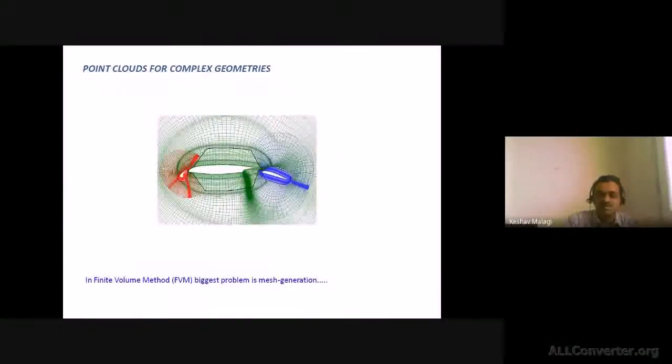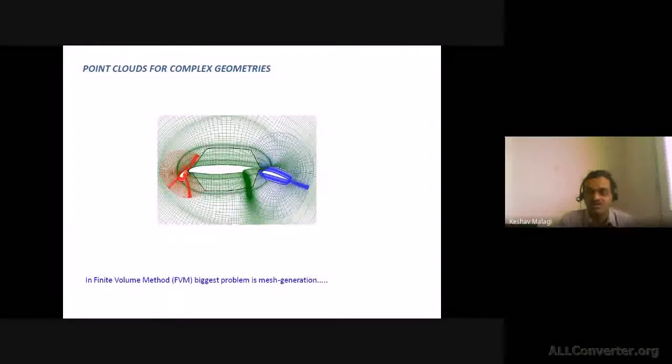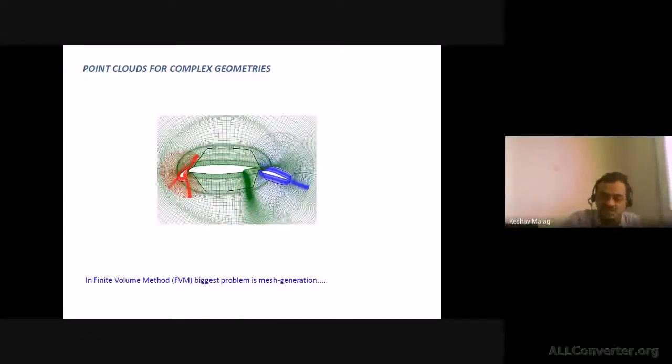So you can see I have put this picture. This is a borrowed picture to essentially show such a complex geometry on which generating a grid for finite volume or finite difference or structured grid will be very difficult. Finite volume people typically go to either multi-block structured grids or unstructured grids with a variety of hybrid elements. But in Meshfree method, you can generate good quality simple grids around each of these components and merge them to form this whole point cloud.